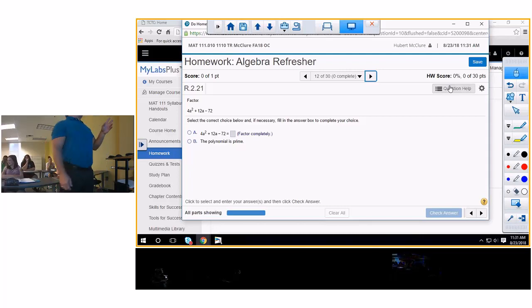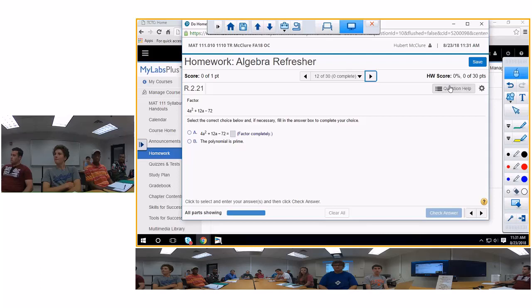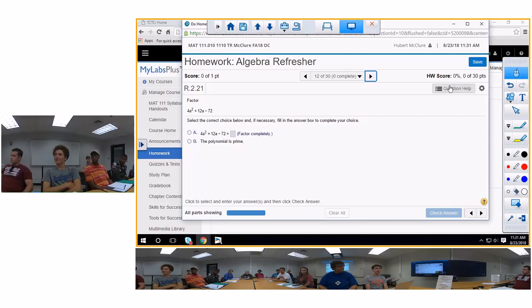Okay. I'm just curious. The 4 at Pendleton, the LA and the orange shirt, the blue shirt, and the guy beside the camera. Have you been at another school, or what, that you haven't used MyLabs Plus? My school doesn't use MyLabs Plus. Okay. Well, are you out of high school or what? I'm out of high school. Okay. What about you in the Los Angeles shirt? No, we didn't use it. I'm out of high school too. Okay, so y'all are right out of high school.